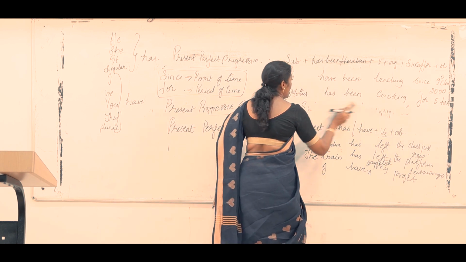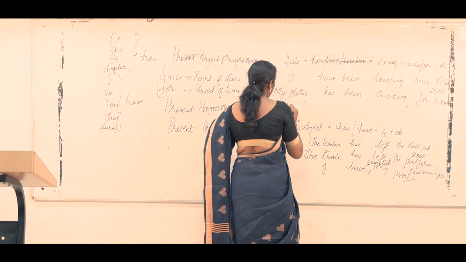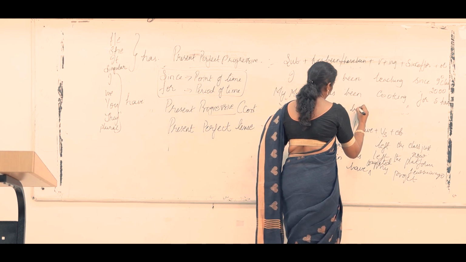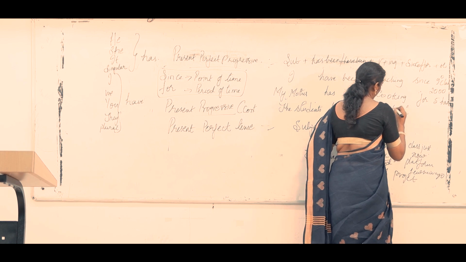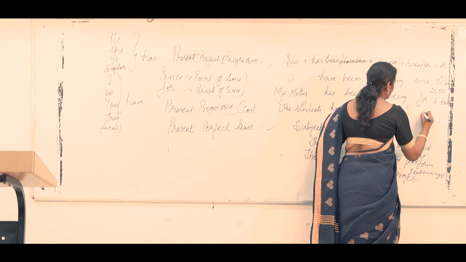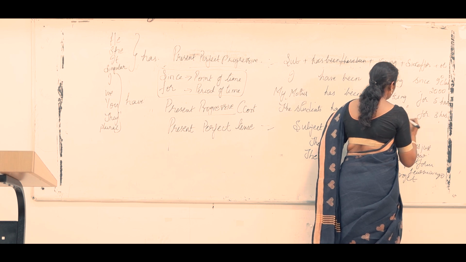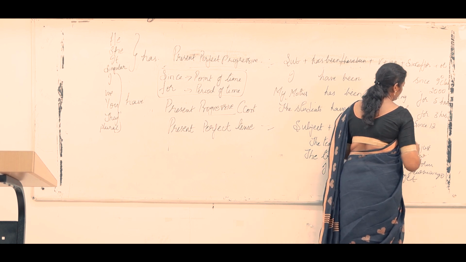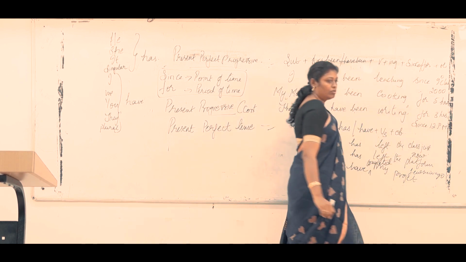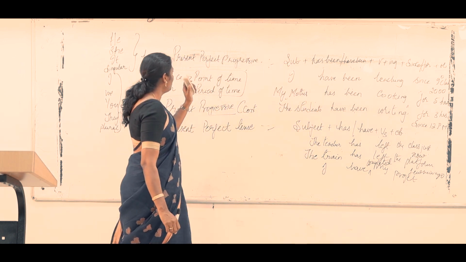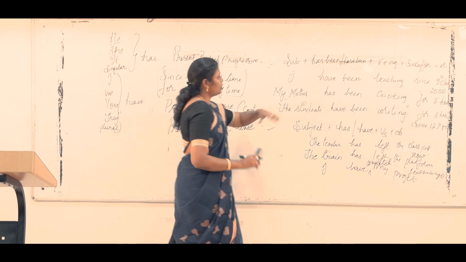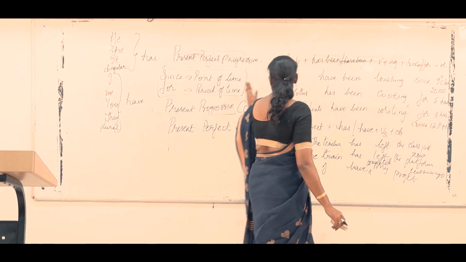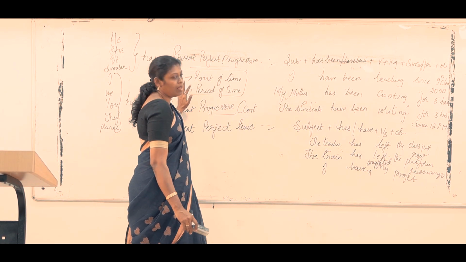So I can also say I have been working, or the students have been writing for 3 hours. Or I can say the students have been writing since 12 o'clock or 12 p.m. So whenever we use present perfect progressive tense, we should always keep in mind using since and for. Since always refers to point of time, and for is period of time.